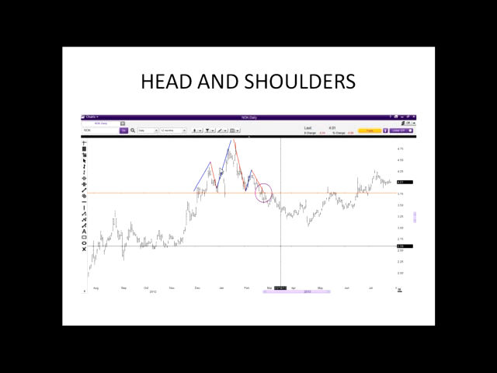Alright, sweet. So one of the most basic chart patterns you need to understand is head and shoulders top. This is probably, actually it is the most consistent pattern in all of the history of trading stock charts. Right here you're looking at a chart of Nokia. Ticker is NOK.